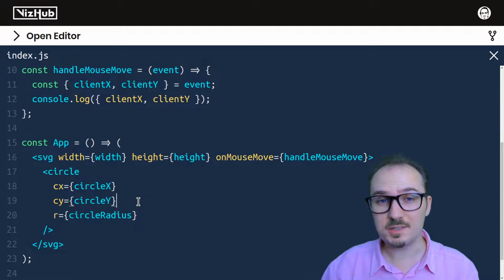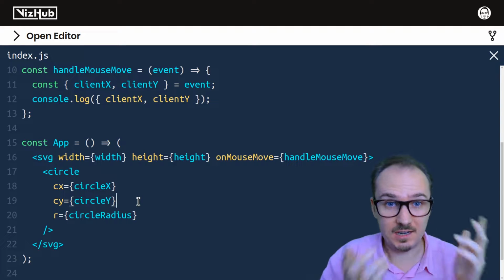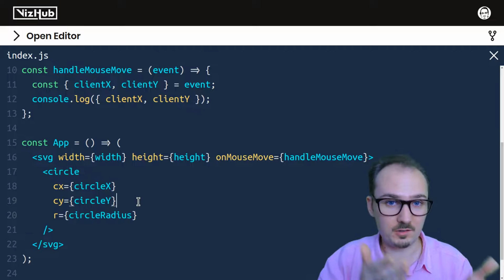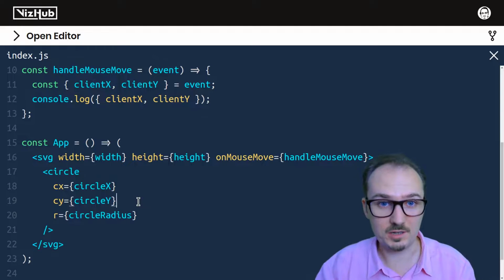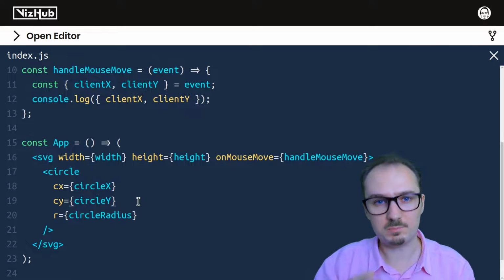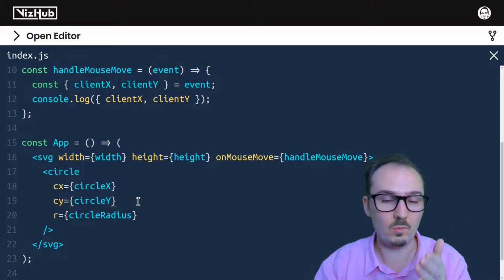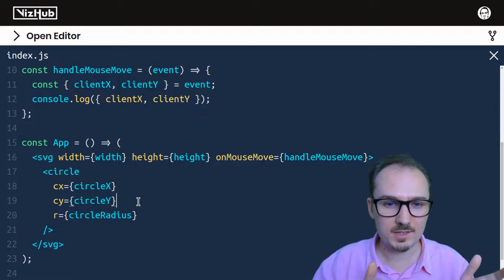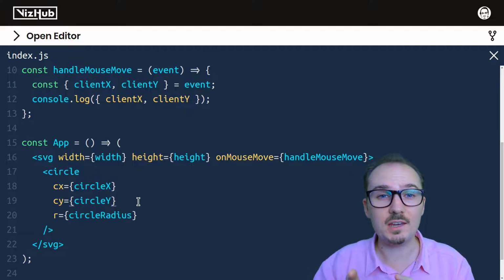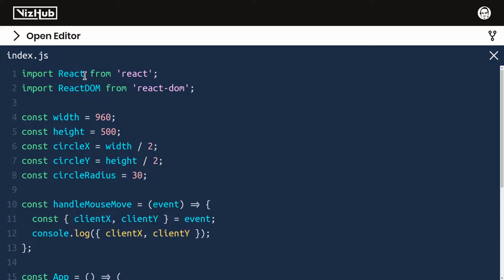We can introduce state, but what should our state be? I mean, what's going to be in the state? Well, since we want the circle to follow the mouse, the state, I think, needs to be the mouse position. And the mouse position has both X and Y. So we can use an object that has properties, let's say X and Y, to represent the mouse position. In React, the way of dealing with state is to use the useState hook. So let's do that. The first thing we need to do is import the useState hook from React like this.